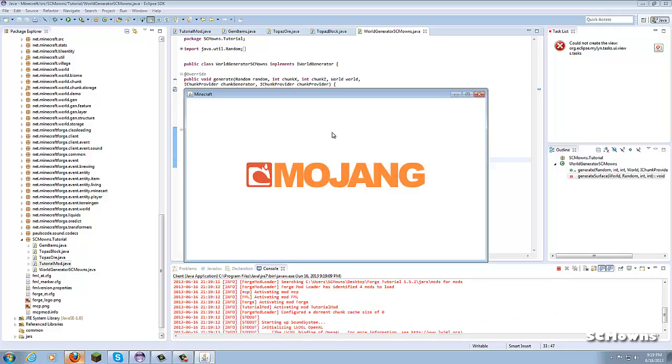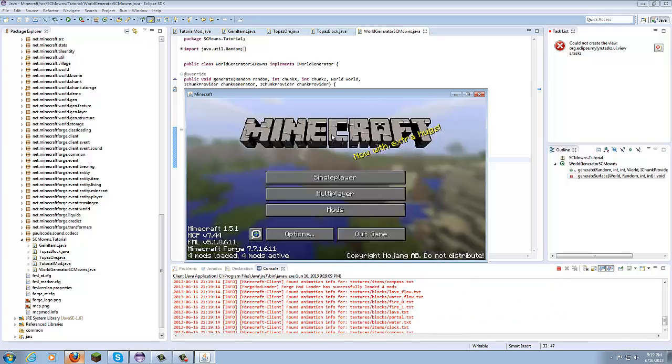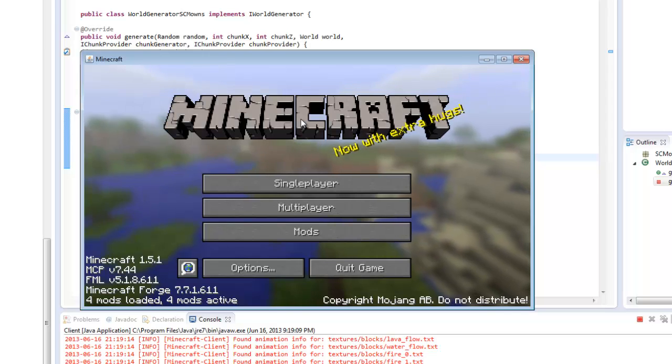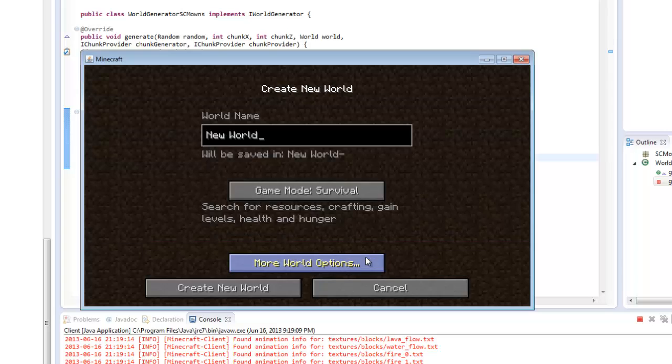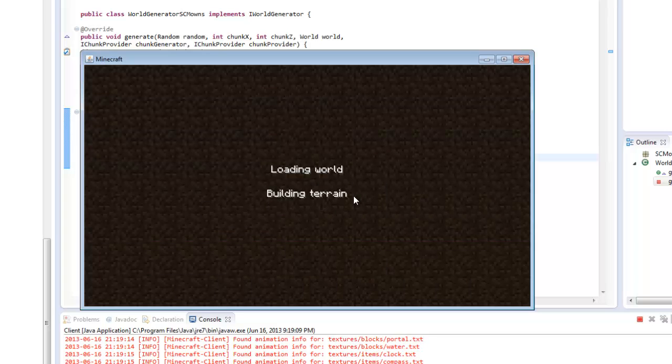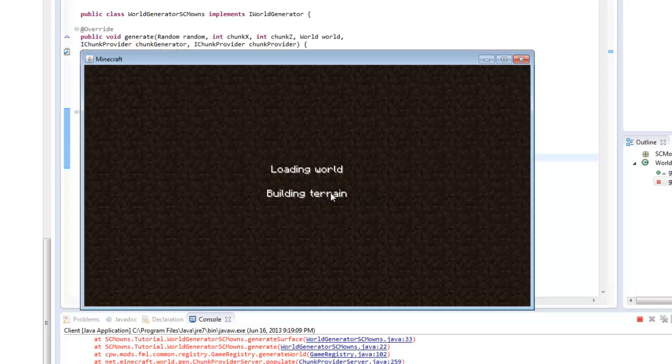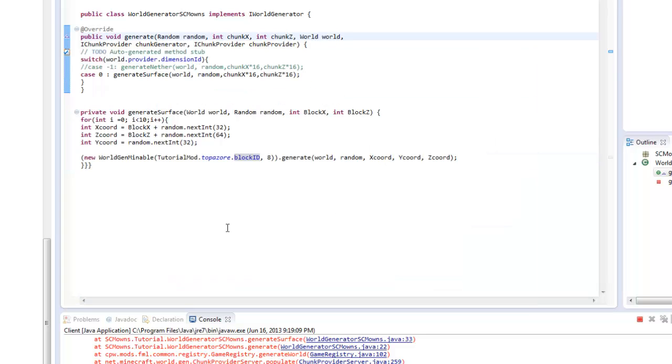Alright, so we have made our world generator, and you could always use your world generator for more stuff. So let's say you want to make another ore. I'll show you guys how to do that right now in a second, but what I'm going to do is create a new world, because you have to make sure that you make a new world to load chunks. And with those new chunks, you might be able to find your topaz ore, or whatever ore that you made. So time to log into Minecraft. It's taking some time, but we could deal with that. Come on, Minecraft. You could do it, Minecraft. Anyways, while Minecraft's loading, how about I show you something?